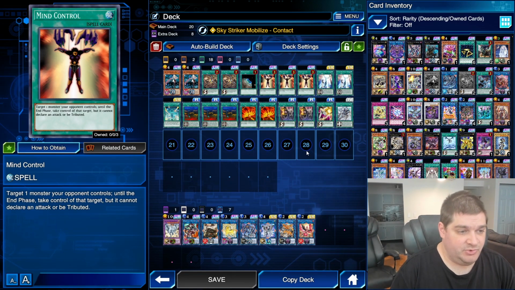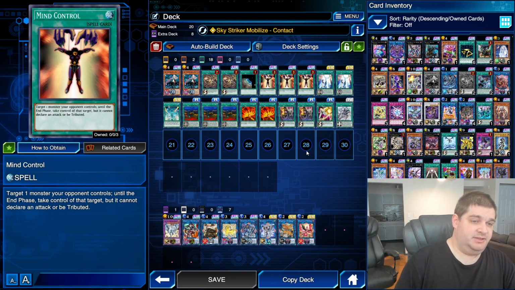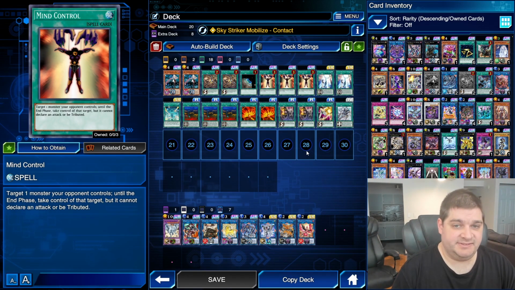Mind Control lets you remove a monster from the field without destroying it, as long as you can target it. It doesn't work on everything, but it is a very good card for going second, and it is one of the easiest ways that you can potentially remove your opponent's threats on the field.